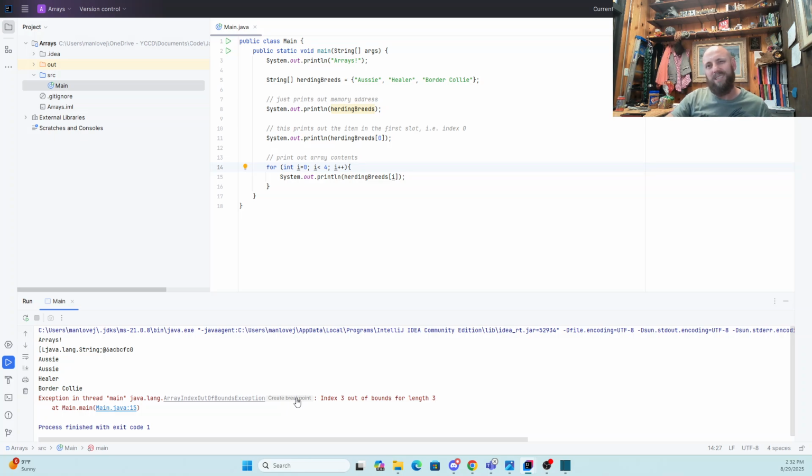Not because it's hard in absolute terms, just because you'll have a tendency to write a number in here, and then you'll go back later and add another option to this list, and that'll cause it to break. So just go ahead and use the length attribute for that. It makes life a lot easier. All right, so this is one option. This is stopping. So the last item in the array is at whatever the length is minus 1.